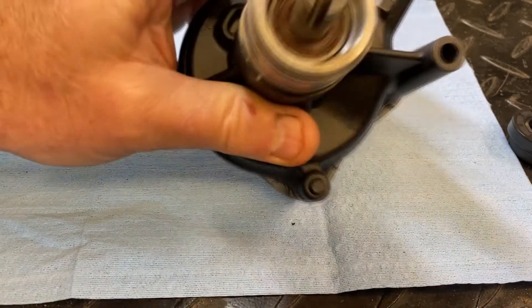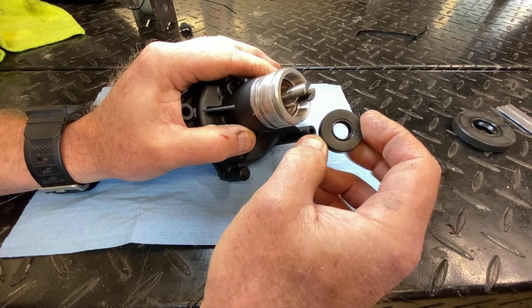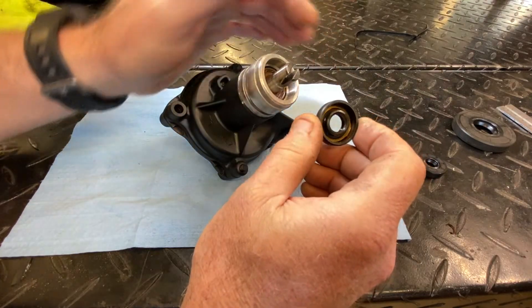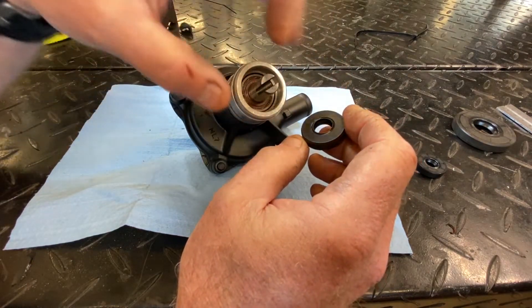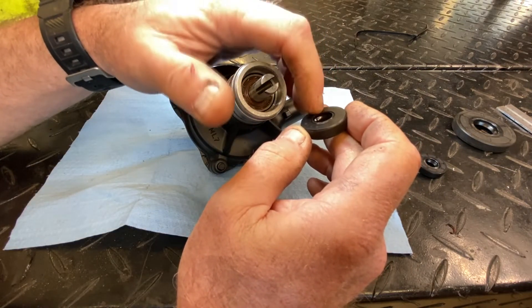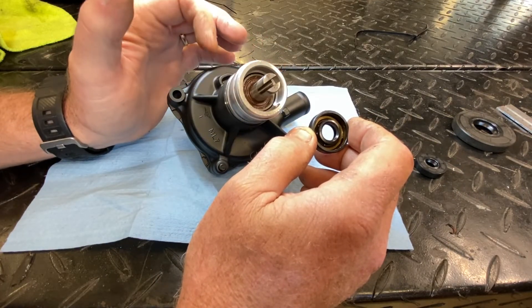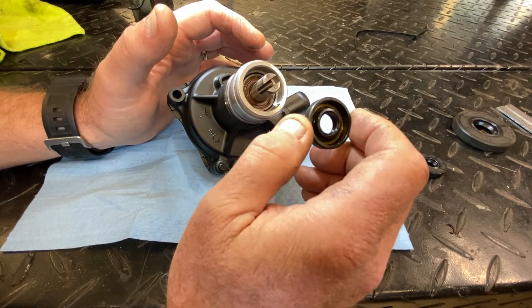So where this goes again on this water pump — typically a seal would be installed like this. The seal is designed on this side to prevent things from going that way. This seal is installed this way because I'm pretty sure the engineers decided they want to keep the engine oil at all costs. So this would mean this is the barrier side — the side of the seal they want to put toward what they're trying to restrain. So this seal goes on that way and then gets pressed in.